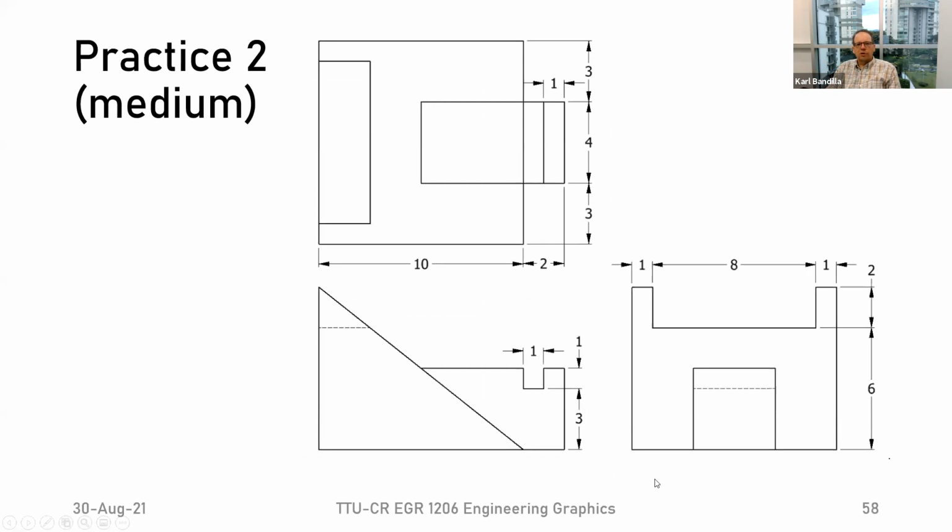And then this one is a little more difficult, because it's another one where we have to do some constructions. If we look at where these corners are, they're not specified. They're based on the idea that we have this triangular shape to our part. And so we know the height from here to there, which tells us what this depth has to be based on the construction, the same way that I just did those constructions a minute ago. All right, with that, I should probably give you those pieces of information.